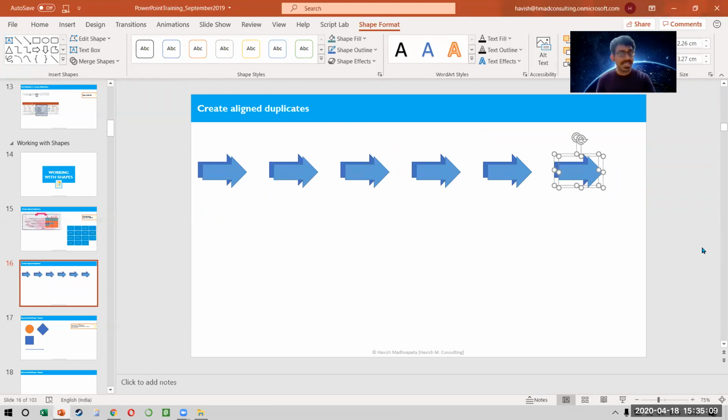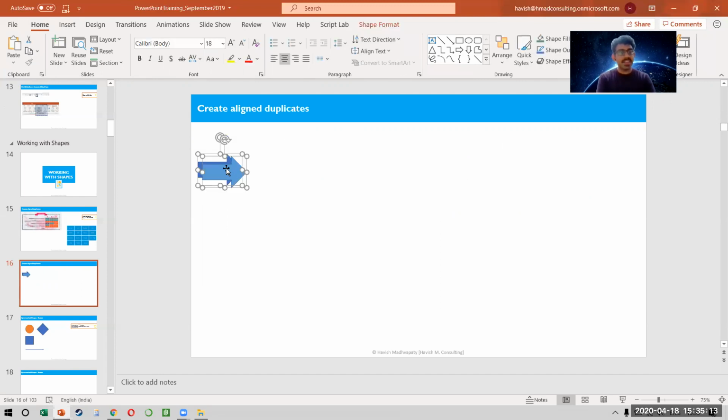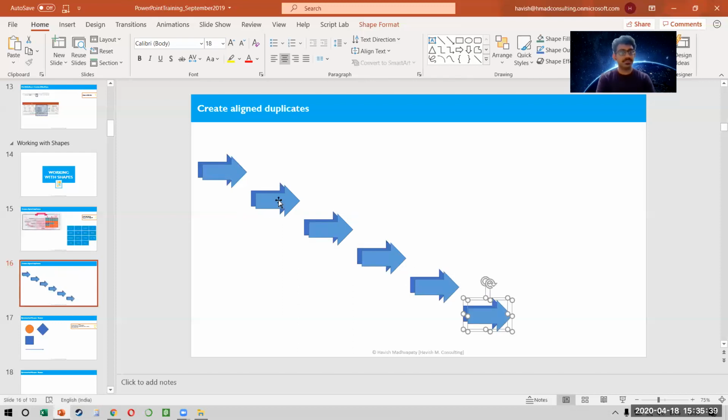If you don't want a straight line, that is also possible. So if I press only Control, then I can go in any direction I want. But if I press Control and Shift, I can only go in a horizontal line or in a vertical line. Right? So I hope the difference is clear. When you press Control and Shift, you're restricted in your movement. You can only go horizontally or you can go vertically. But when you only press Control, I can go anywhere I want. So if I go here and I press Control Y, it will give me that direction.